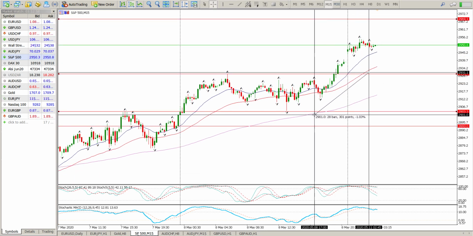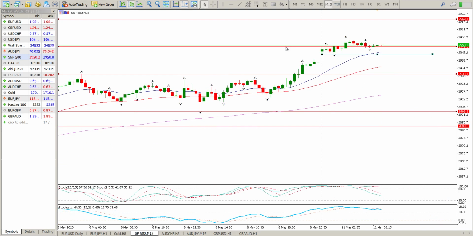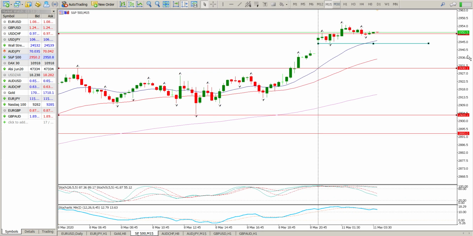Problem at the moment is the stop is fairly large. I'd like to see a stop preferably below this, just below this area here. Okay, so in other words, I want to see some structure. You can see there is a little 15-minute level right in here. Let's get that zoomed in. So you can see there's a 15-minute level right over there.